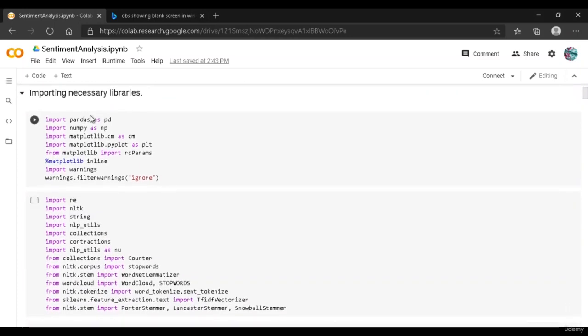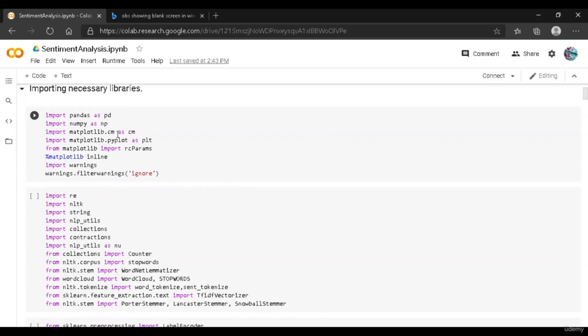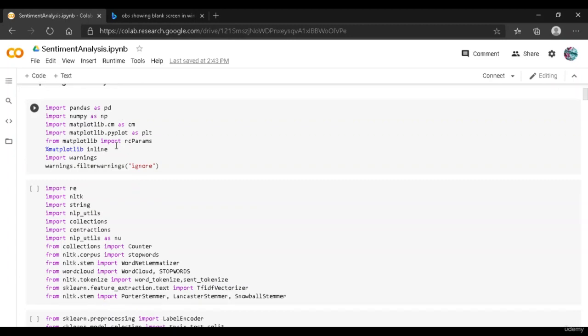As you can see, I've imported pandas. Pandas basically helps us to create data structures and manipulate them. The data is read with the help of pandas, and at the same time manipulated with the help of pandas. Our second import is NumPy, a Python library which helps us to work with arrays. Not only arrays, NumPy also has domain over algebra and matrices, and NumPy stands for numerical Python.